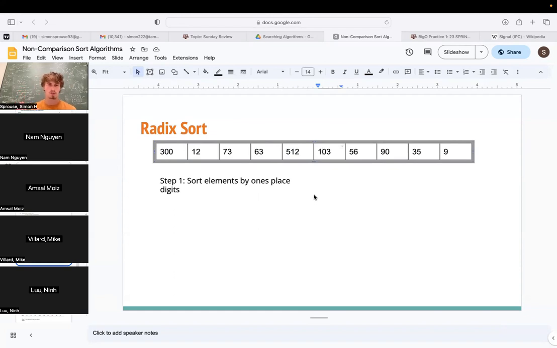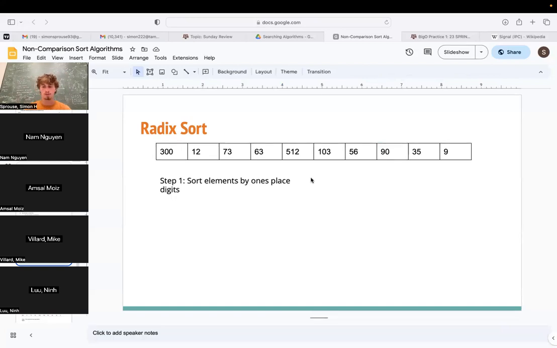So I think it was Amsal's question, why would you care about preserving the stability of elements in an array? Like, aren't they all just the same? Well, my example was, what if you had an object that had extra attributes that are not explicit to the actual sorting itself, right? So for instance, this would be like an object that has a value for the hundreds place, a value for the tens place, and a value for the ones place. Whatever is happening in these other values is important information that doesn't help you decide how to sort them. And you're going to see why stability is important in a second.